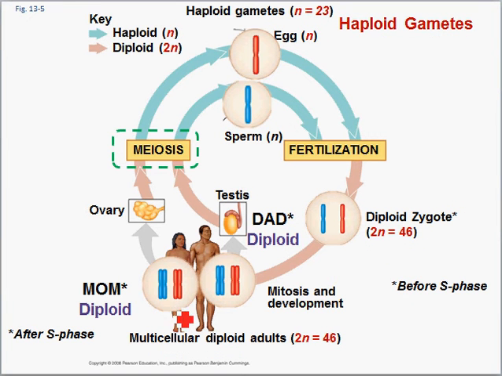So here's mom and dad, they're diploid. Mom has 2 chromosome 1s. Okay, she has a blue version and a red version. Dad has 2 chromosome 1s, a blue and a red version. Through meiosis, we create gametes that only get 1 of these copies. So by chance, mom's egg has the red copy and dad's gamete has the blue copy. Doesn't matter which copy they get as long as they get one chromosome 1 in each of these gametes.